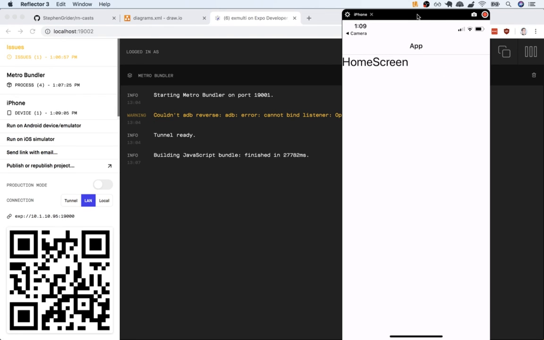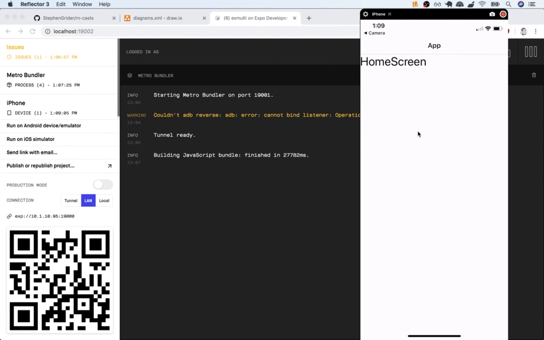Okay, so now eventually, once that entire downloading process is complete, I'll see the starter application appear. So this right here is the starter application. This is what we're trying to see. So hopefully you see the words home screen, along with the word like app or something similar at the very top. And that's pretty much it. So we've now got our application up and running, or at least hopefully we do. Once again, if you ran into any issues during the setup process, I really expect that is totally not out of the realm of possibility. Very likely that you ran into some issues, and we can always do some troubleshooting. Just hop over to the QA section.